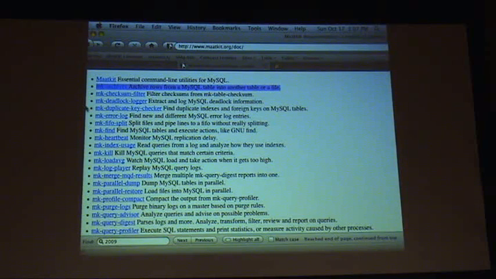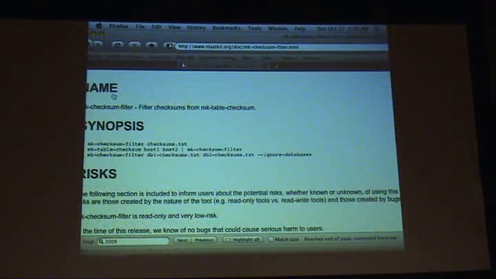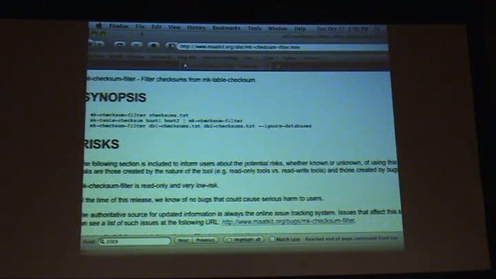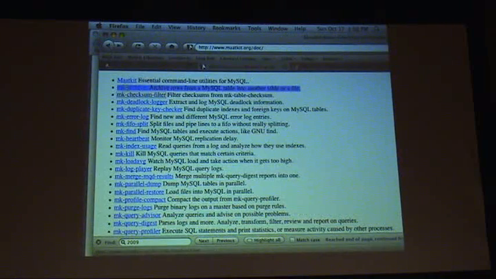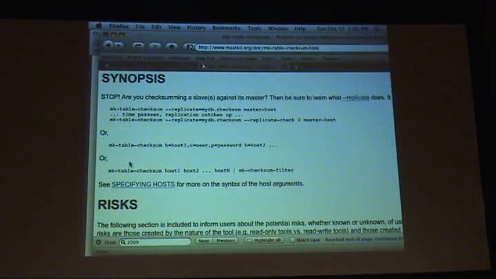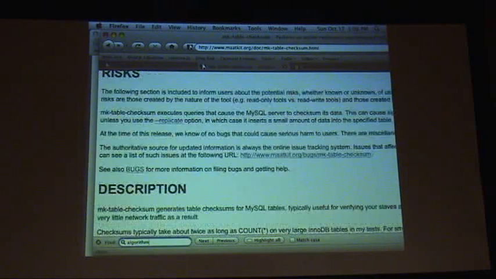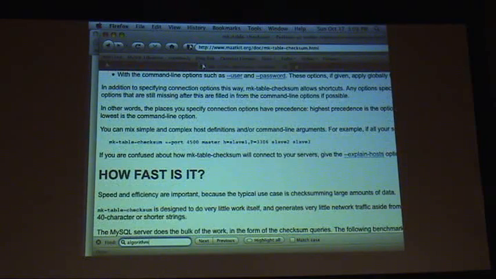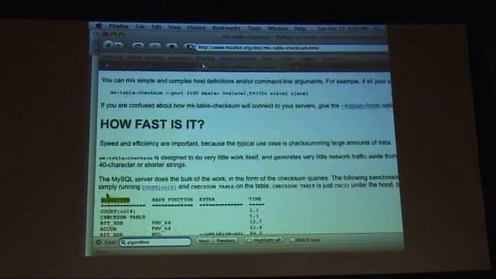Couple questions. First of all, what checksum function is used? CRC32, I think. Any way to change it? Yeah, there are different options. Look at the man page. There's a --algorithm option. There's BIT_XOR. Because if you're encountering a checksum collision a lot of times when you run it, that's not really good. Yeah, and there are false positives and false negatives sometimes.